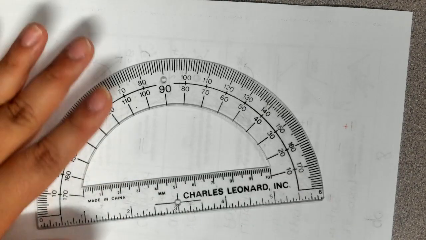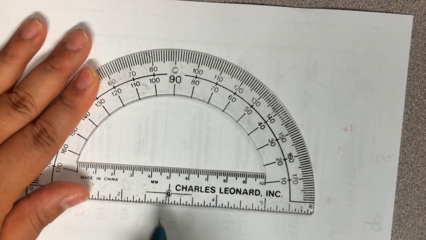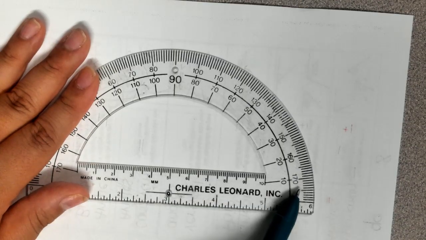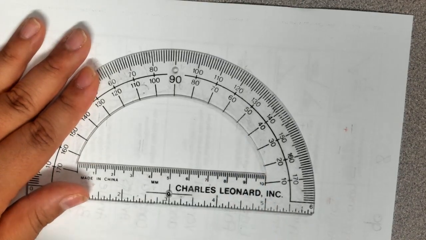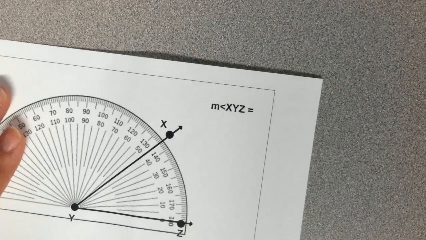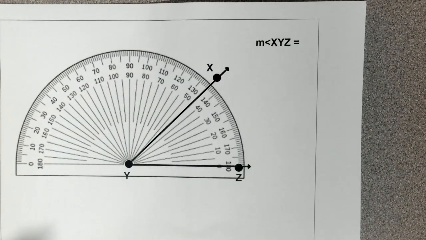Okay? This circle right here is where my vertex goes. And then you are going to read. There are outside numbers. There are inside numbers. You actually get to choose which ones you want to read. It is up to you. So, I'm going to show you a picture like your homework that looks like this. Homework tonight. Due tomorrow before you get into class.